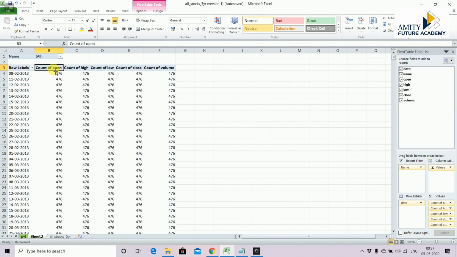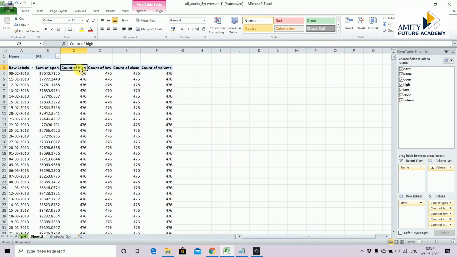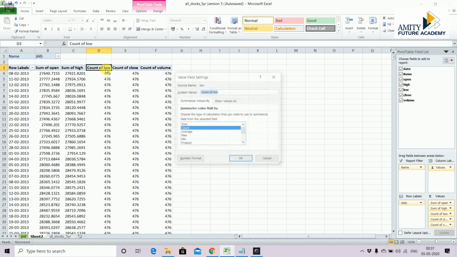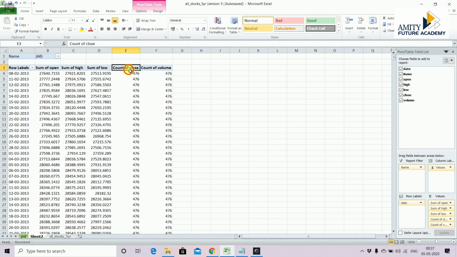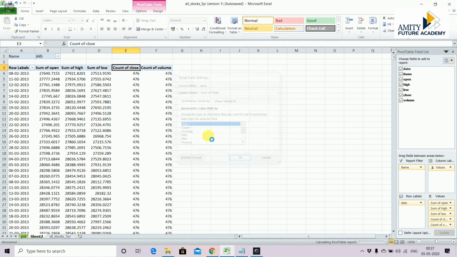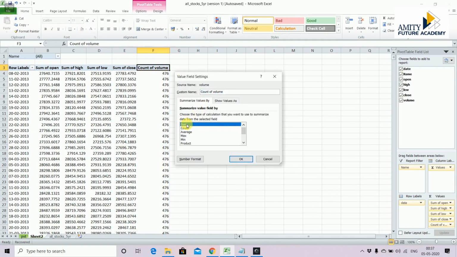So I'm going to double click on it and click on the sum option. Even for high, low, close, and similarly for the volume, we want the sum of it.